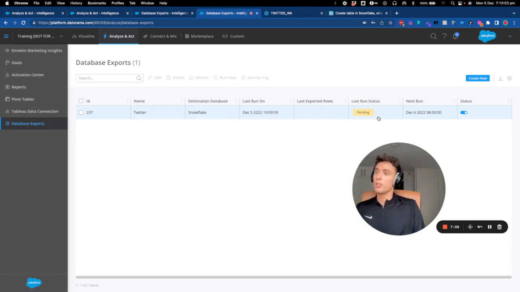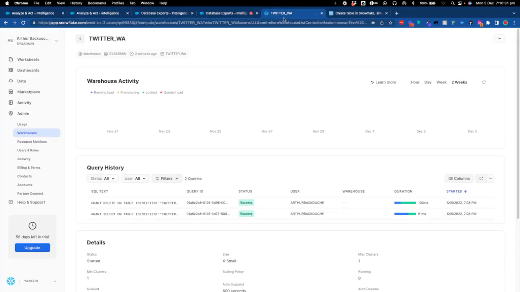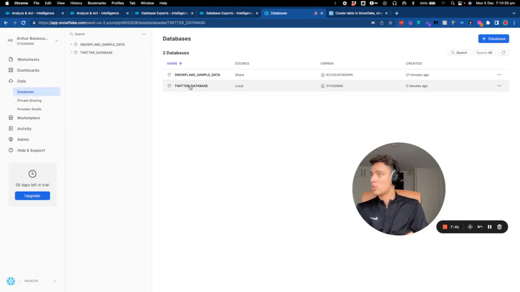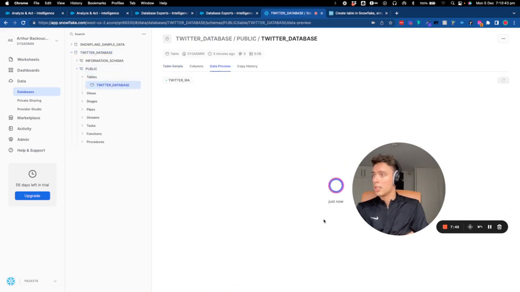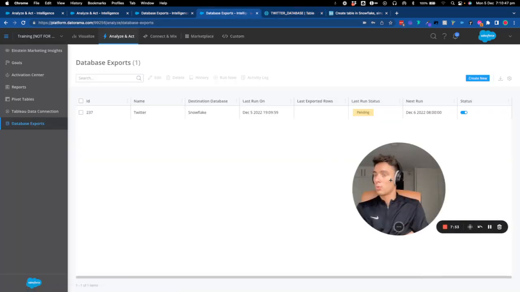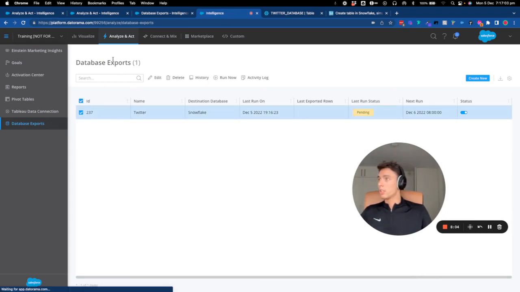And there is now a synchronization that will happen between Datorama Marketing Cloud Intelligence and Snowflake. And the data should appear within Snowflake in a few seconds, hopefully. So we will just wait together. So basically, from what I've seen, my data should appear in my table in here. So I will wait a few seconds and I catch you as soon as it is updated. Sorry it took a while because it's synchronizing the 6 months of data.